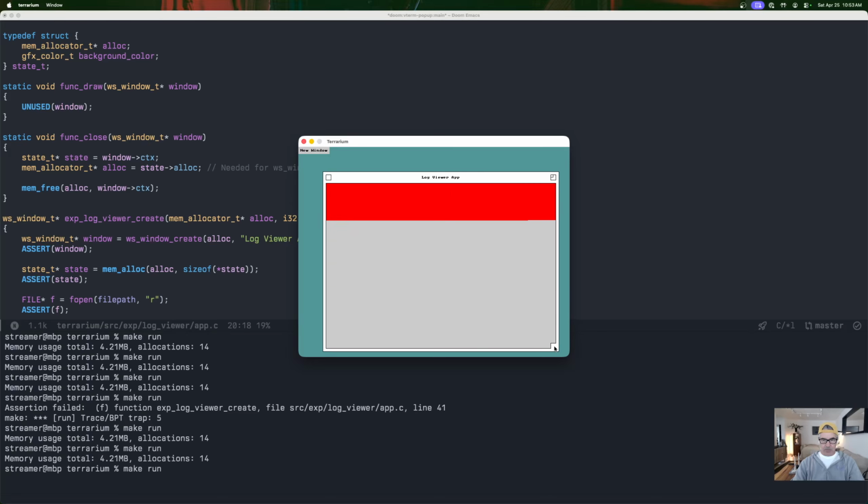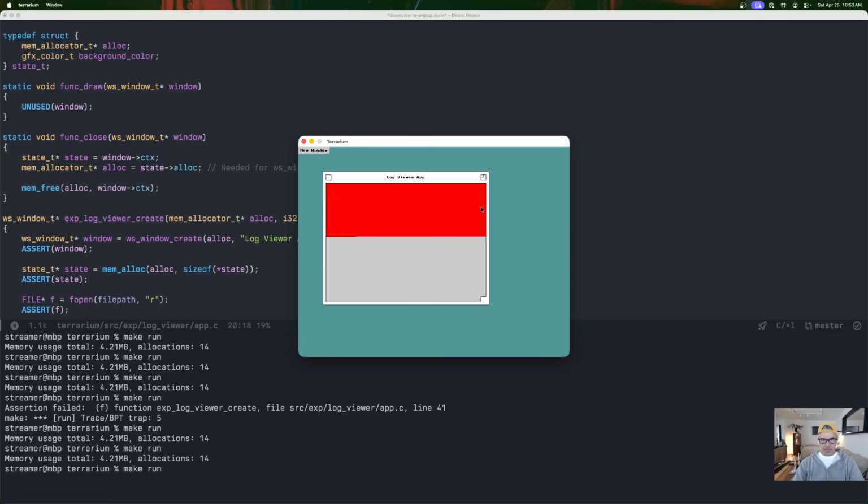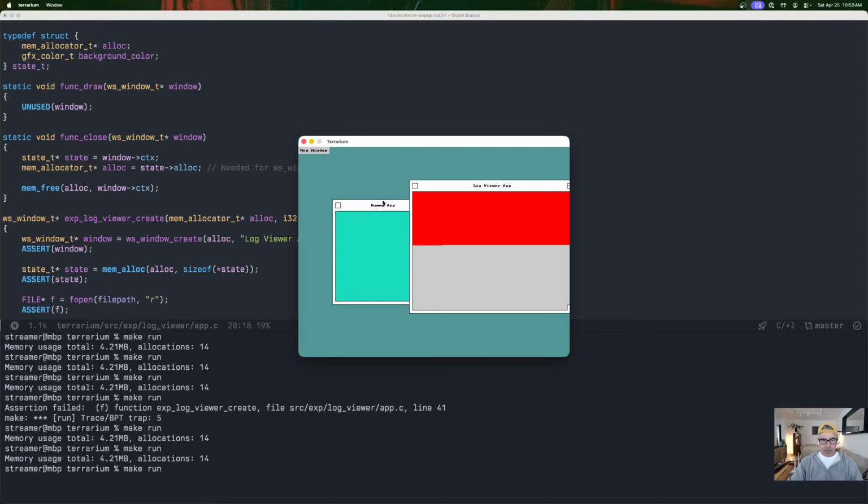See, it's not touching the memory that is the backing color. So on resize, when you get a resize event, we need to tell this thing to redraw. I was talking about this a long time ago because we don't have to do that here because we're redrawing every frame, but it's wasteful. This changes every frame, so it's not wasteful in this case.